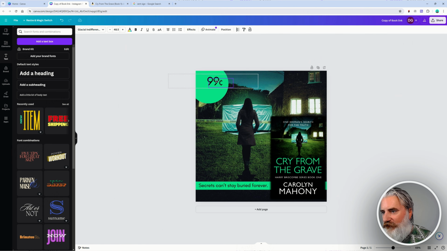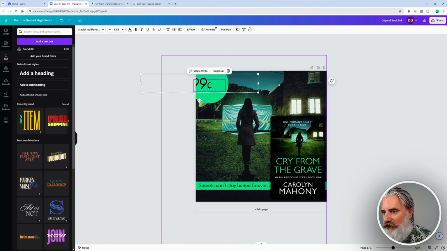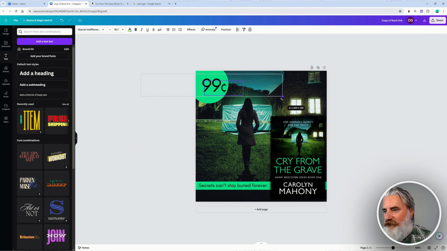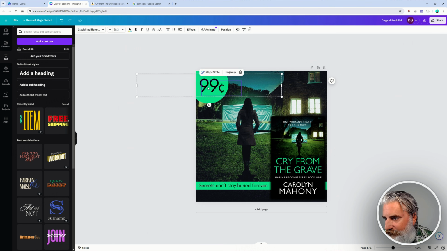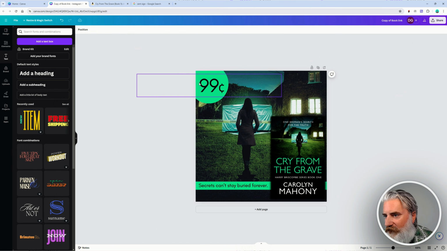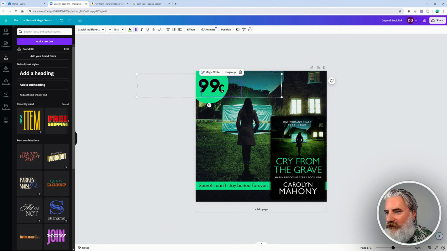So we have this. We want to make it bigger. Maybe we want to make it bold just because we really want to shout about 99 cent. It's cheap. Readers should know that. So let's see, what does it look like as bold? Why won't it let me select that? Okay, now here we go. But we need to ungroup that and move the currency symbol. I kind of like this. I don't know if I'd go with bold, but we'll leave it for now.